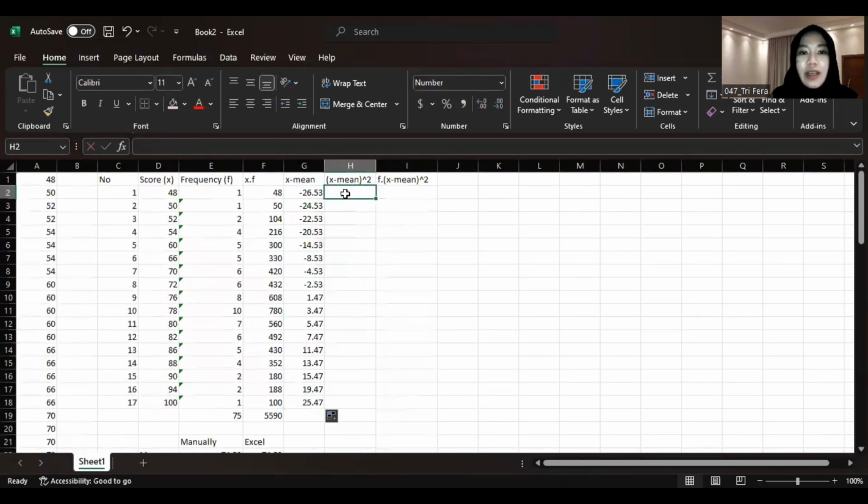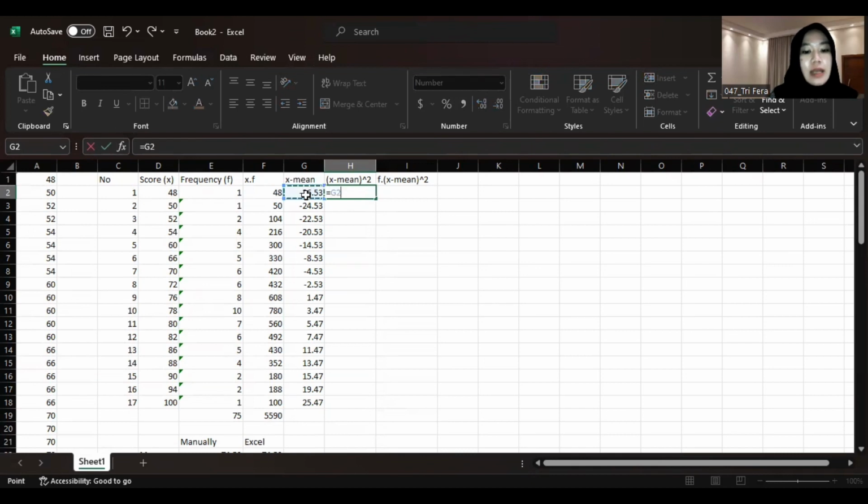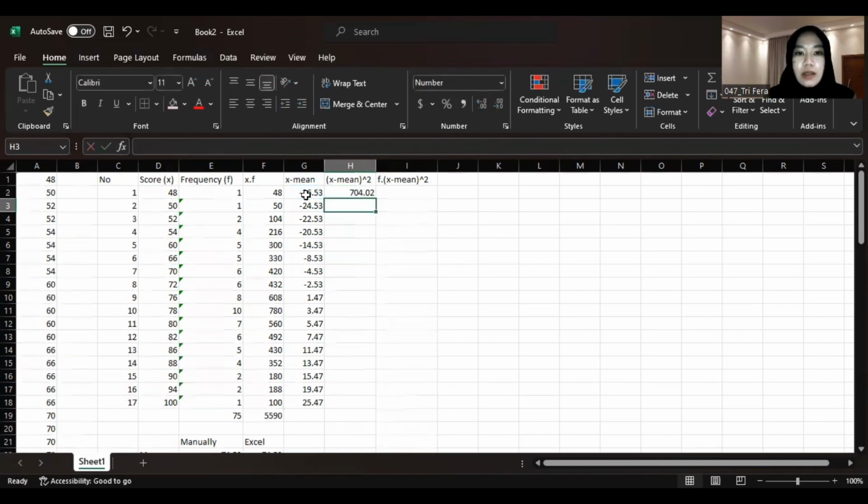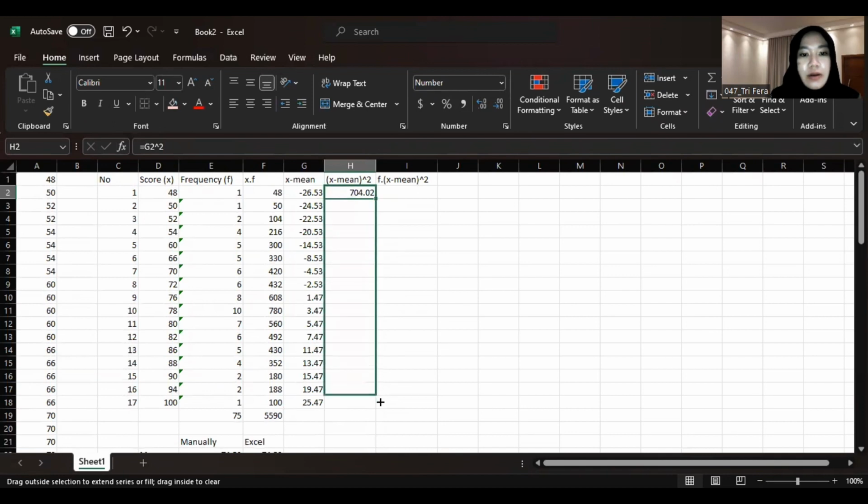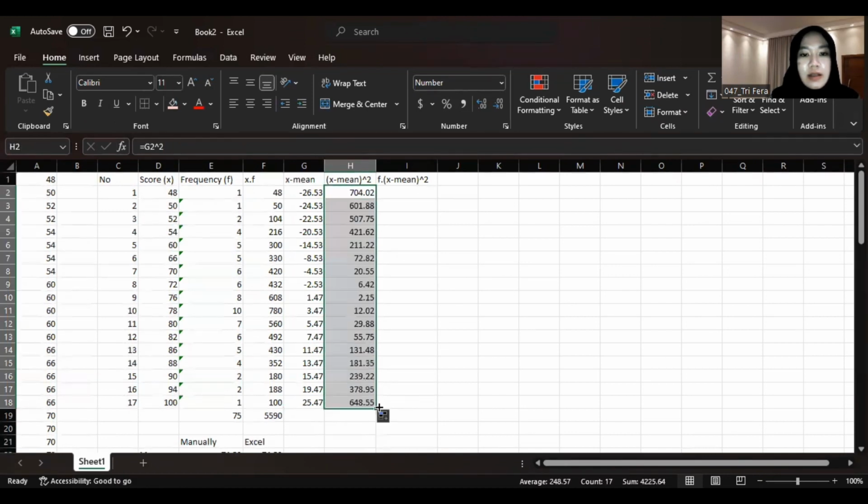And then for this, we're just gonna have to do equal, choose this, and then add this sign, and then press 2, which means square, enter. All the way down again, see the result, and then we're done.